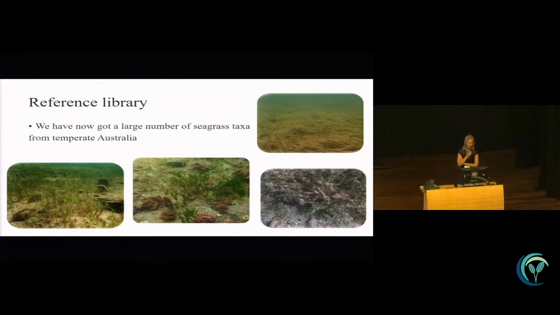This brings me to a really important point, that this sort of method can only be used if you have an adequate reference database or reference library. That means getting specimens that have been properly morphologically identified and then generating sequences for these. So then when I take my environmental sample, I can be sure that what I'm identifying in that sample is definitely one of these species.